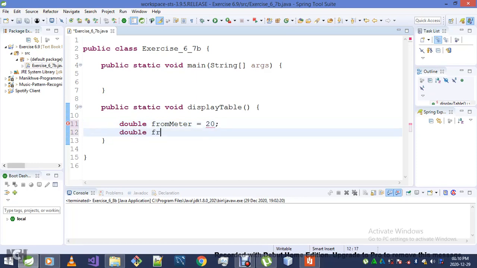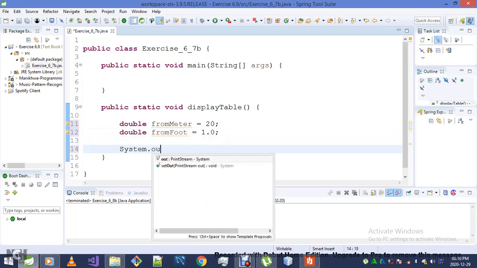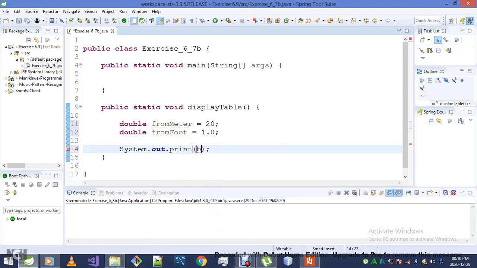I'll then have a fromFoot variable starting from 1.0, and after that I need to display the header for my table, and I'll do that by going Feet \t Meters, \t Meters again, \t and then Feet.